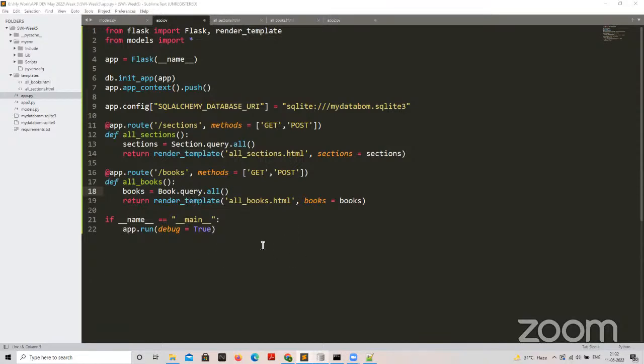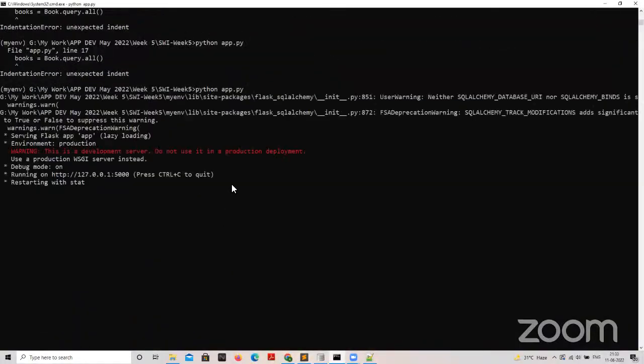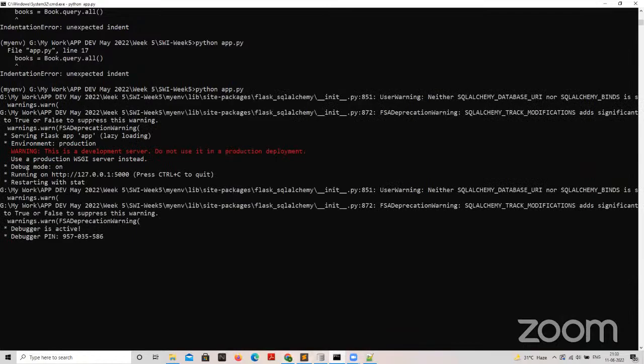Okay. Let's see. It's working now. We have the sections, and we will have the books. Yeah, so we are able to retrieve the books also.